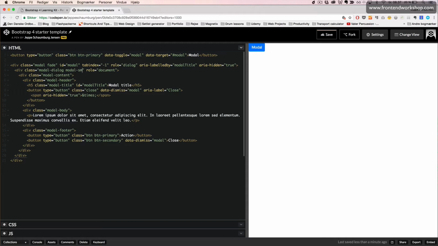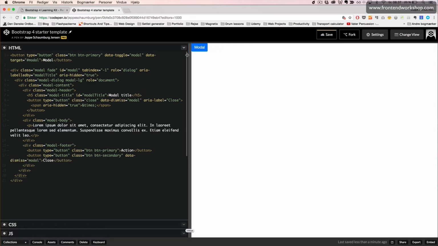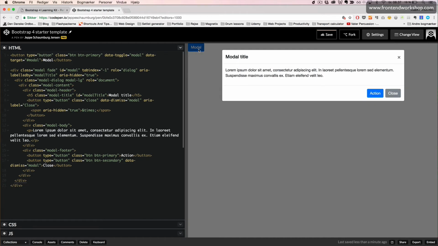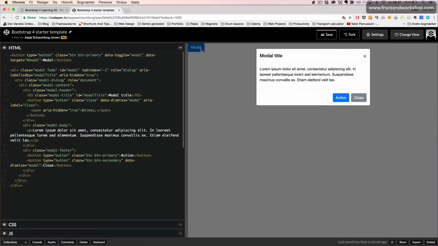If we want to create a large modal, we add the class modal lg. When we click it, we see that we have a normal modal, but this is because our window is too narrow. So if we open it up a little bit, making it wider, when we click it, we see that we have the large modal. We'll just remove this class again and have a look at our regular modal one more time.